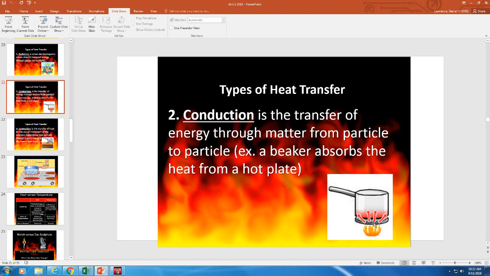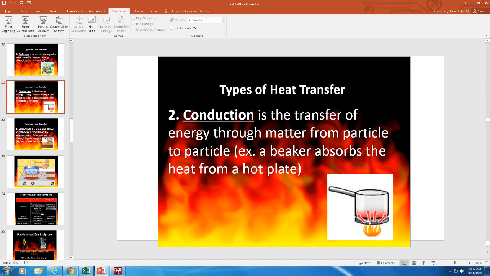What's occurring there is that whatever heat element, it could be an electric element or it could be a flame, is heating up the top of your stove, right? The molecules and atoms in that heating element are going to be vibrating faster and faster, because we said that temperature is really just the motion of particles. As those particles vibrate and zoom around faster and faster, they're going to come into contact with other atoms that are touching them. In this case, it would be atoms that are on the pan.